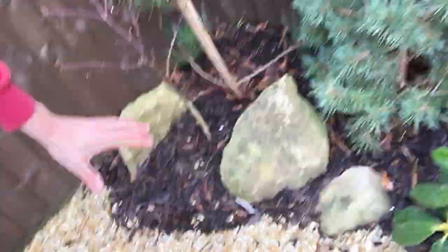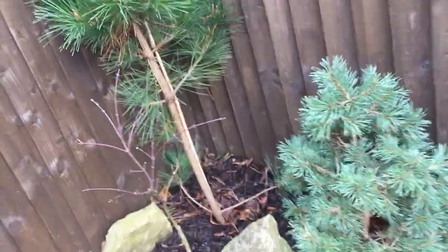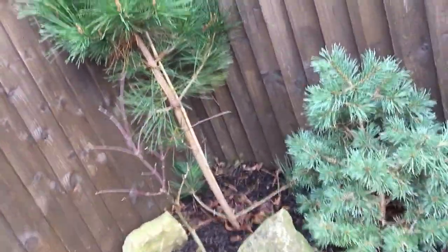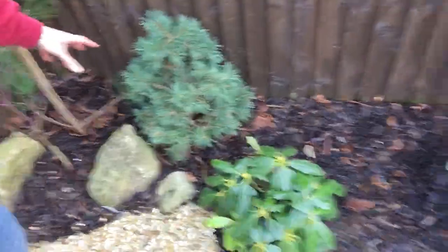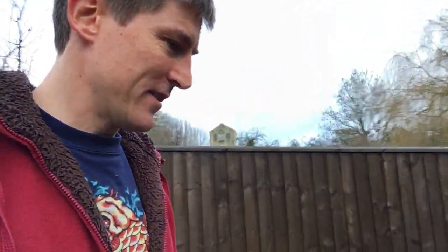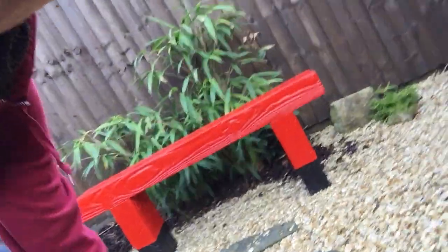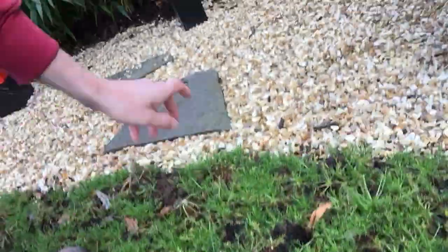In this corner — pines — the soil is really shallow here. Underneath is a drain inspection cover hidden away. I put this maple here but said it wasn't going to be any good, and it's not — it's a sort of reddish brown so it disappears against the fence. That one's going to be moving later in the year. I like how all the pines and things are evergreen in the corner; it leads the eye in. The gravel was a bit of an afterthought — I didn't want it because it just gets everywhere, but with that bench it looks great.